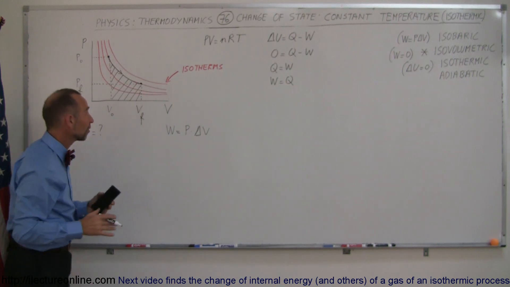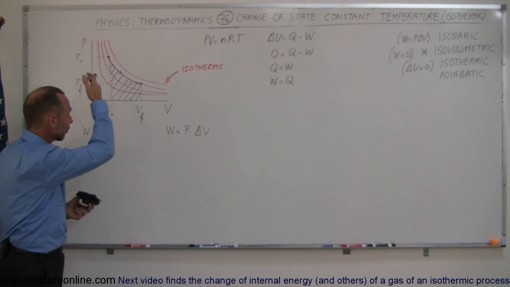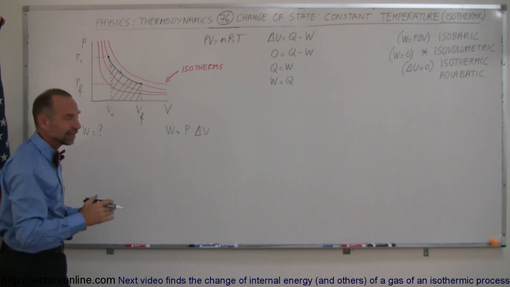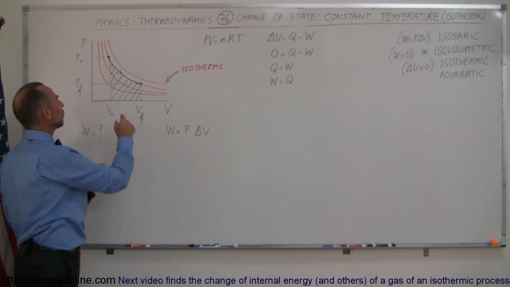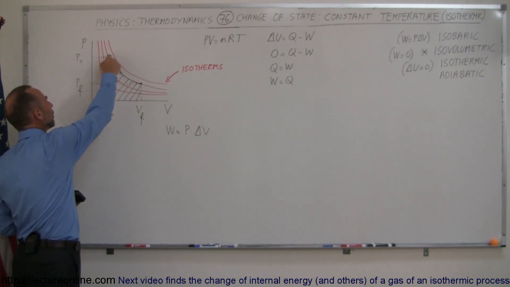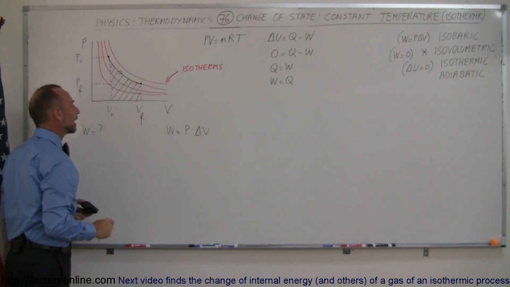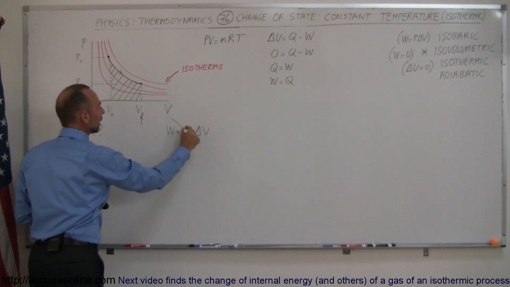We're looking for the area underneath the curve, but here of course we're not talking about a simple geometric figure. We talk about something that has kind of like a logarithmic curve, so it's a little bit more difficult. Since the pressure changes constantly when we go from the initial state to the final state, we cannot use this equation in this case.